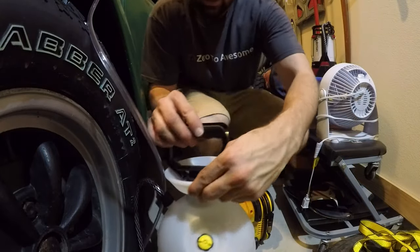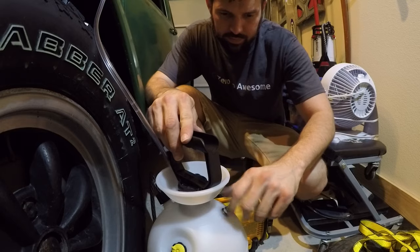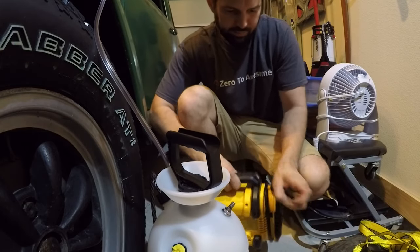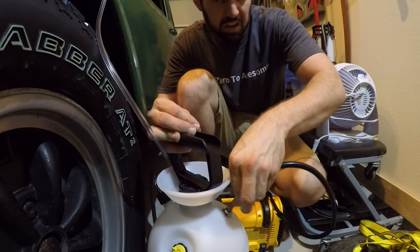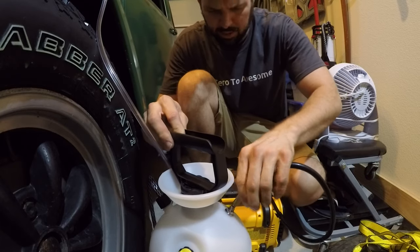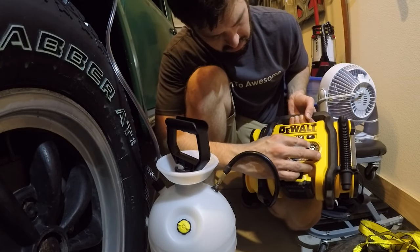I could sit here and keep this pumped up, but that's not why I installed our tire valve. I'm actually just gonna hook it up to my little portable air compressor. You could use a regular air compressor or even a bicycle pump, but I guess this is kind of a bicycle pump to begin with. I'm gonna set it to, I don't know, 10 PSI?